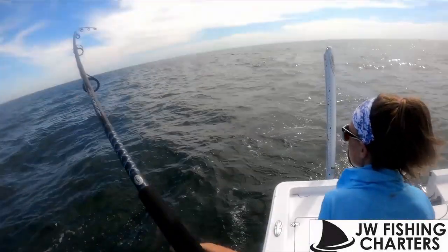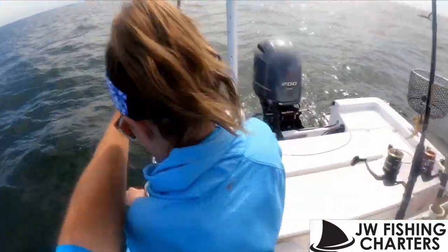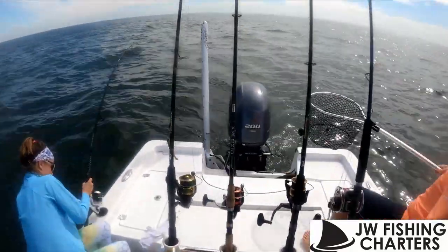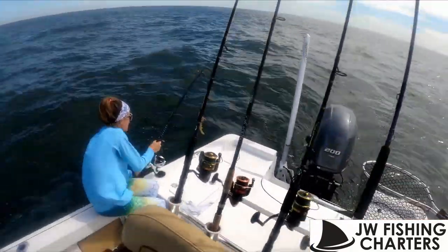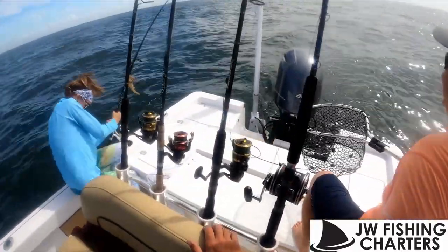I'm gonna try to get him off the bottom for you. Okay, this is a 30 inch gag. Just hang on and reel. Just start cranking. That is a big gag. That is not bottom. It is 100% a keeper grouper.